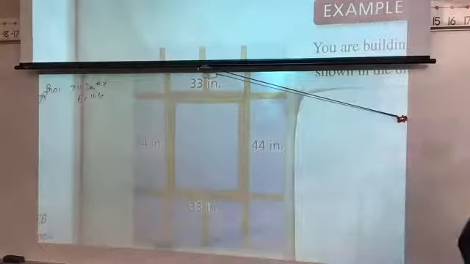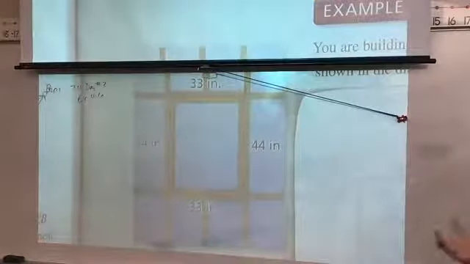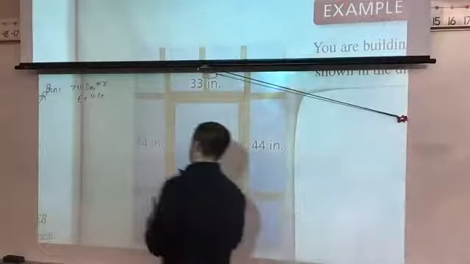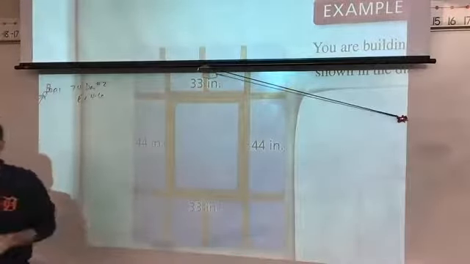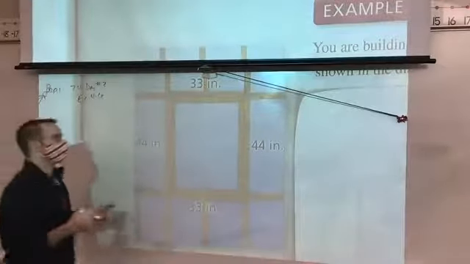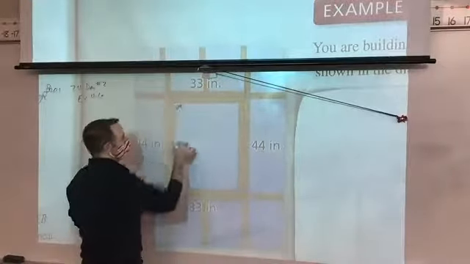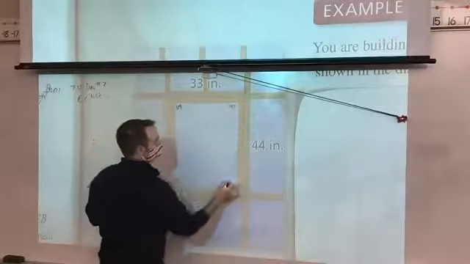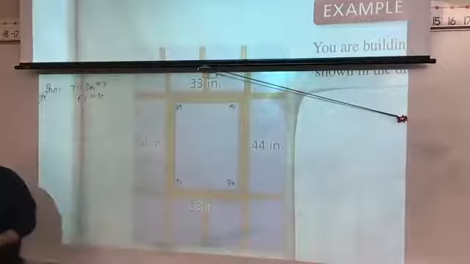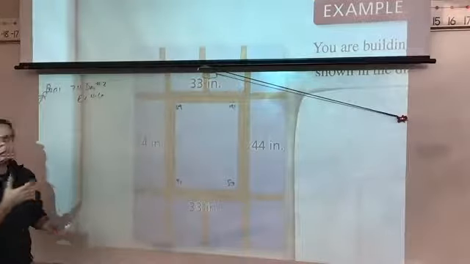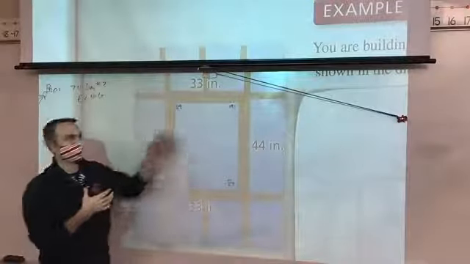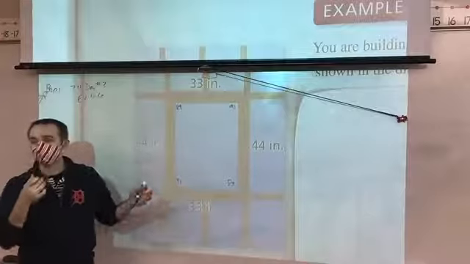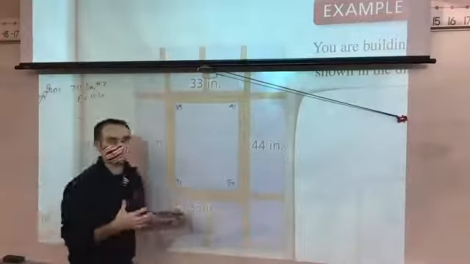We cannot assume that it's a rectangle because, like Jack said, we know nothing about the angles, okay? Yes, it looks like they're 90-degree angles. It looks like a rectangle. But you can't say it just based on how it looks. We have no information that proves that this is a rectangle. For all we know, this could be 89 and 91. And you would never be able to tell, okay? What we do know is that it's a parallelogram. We know it's a parallelogram because of opposite sides converse. But that's it. We don't have any information that tells us that it's a rectangle.